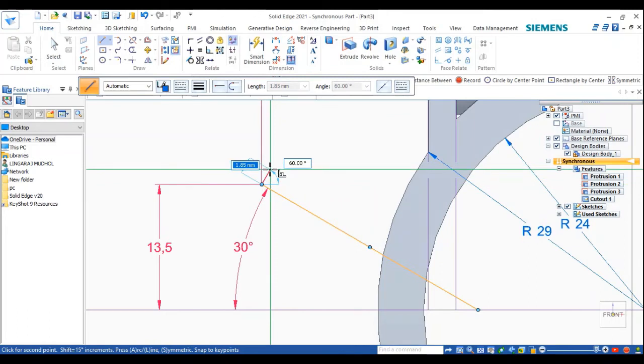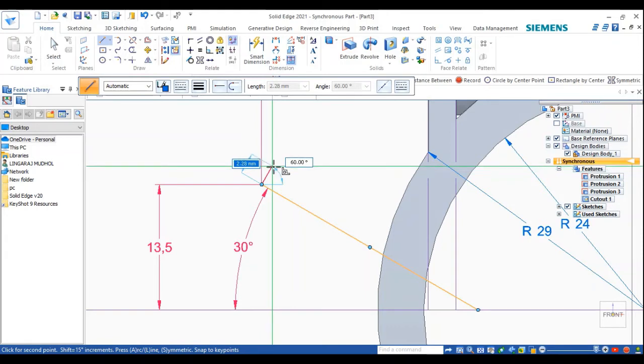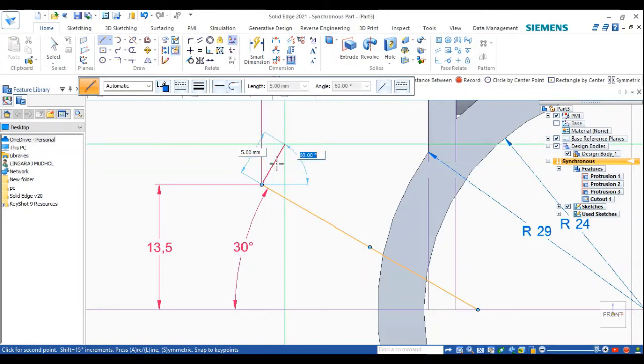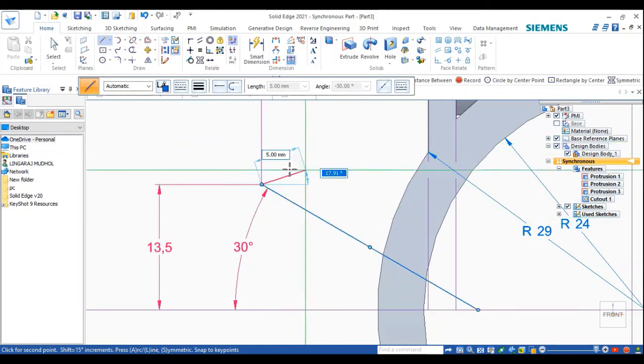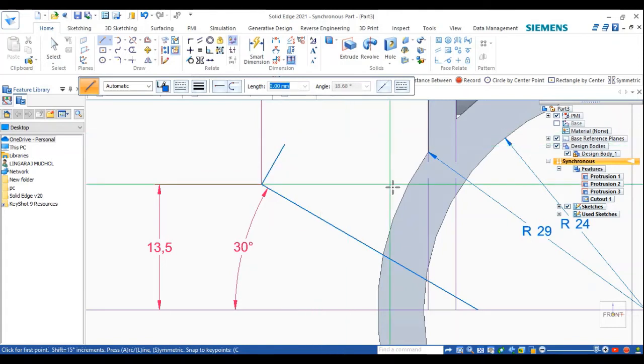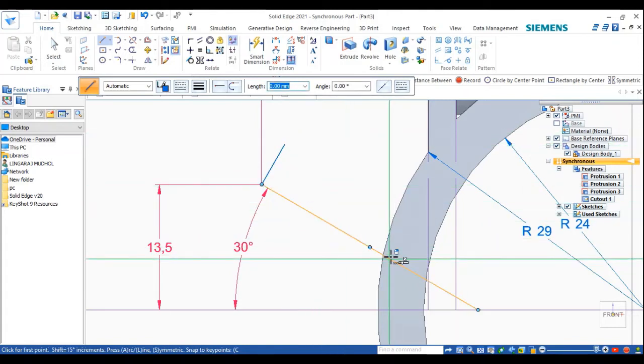So now I have to make a hollow cylinder with the countersink or like that. So first, the diameter of the upper part and the lower part is different. The upper part diameter is 10, so I'll take the radius as 5, and it should be perpendicular to this line. You can see this perpendicular sign has come.